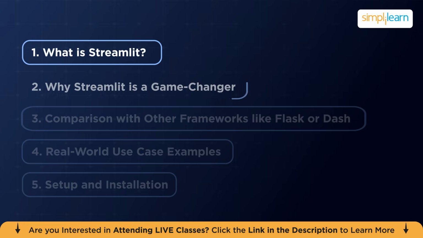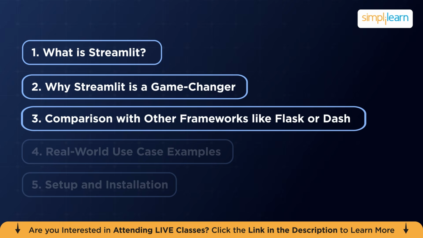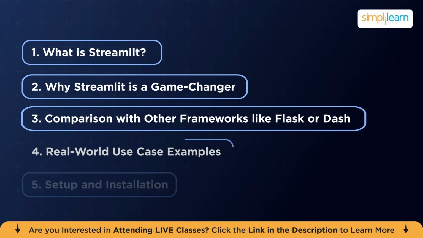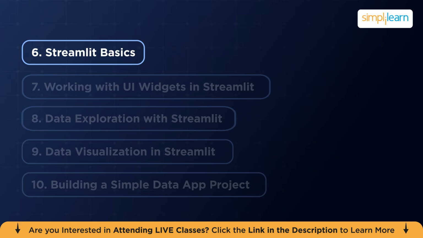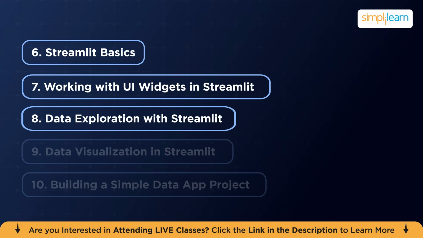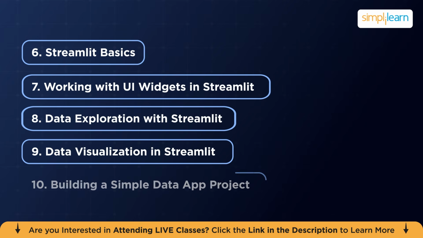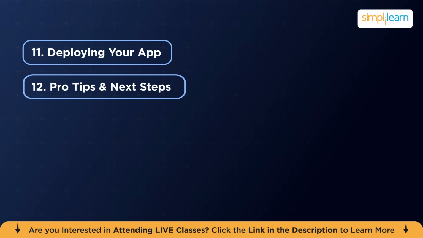So here's the agenda for today's course. What is Streamlit? Why Streamlit is a game changer for data scientists and Python developers? Comparison with other frameworks like Flask or Dash? Real-world use case examples? Setup and installation? Streamlit basics? Working with UI widgets in Streamlit? Data exploration with Streamlit? Data visualization with Streamlit? Building a simple data app project? Deploying your app? As well as some pro tips and next steps.